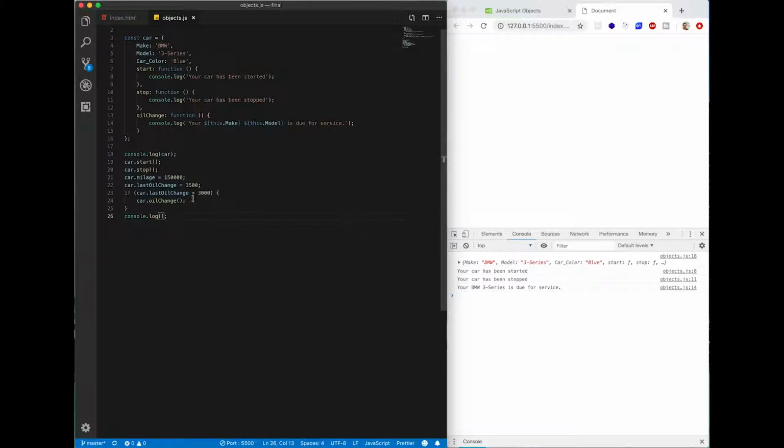So what we can say here is console log, and we'll do car, and we can reference it with square brackets, and we'll just say car color. So now we have blue. So that's also a great way to do it if this is a little weird, and sometimes they can come across, especially when working with JSON data or XML, some of these variable names can come across a little weird. So you can always call an object with this notation using square brackets passed in with a string.